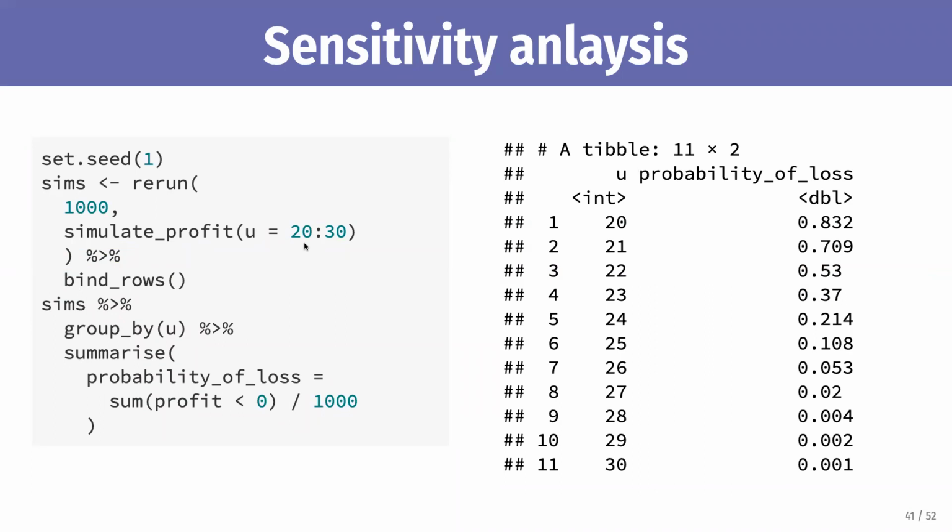So I simulated the profit from 20 to 30, and now I ran the probability of loss. I can look at what that probability is across all these units as a single summary measure. By looking at this, I can see that if I get at least 26 units rented, I have about a 5% probability of loss. So maybe I would use this information to say that if I can feel very confident that I would have at least 26 units rented, then I would take this investment. And if I were not as confident of that, if I thought there was a high probability that I could have only 20 units rented, then maybe I would choose not to make this particular investment.